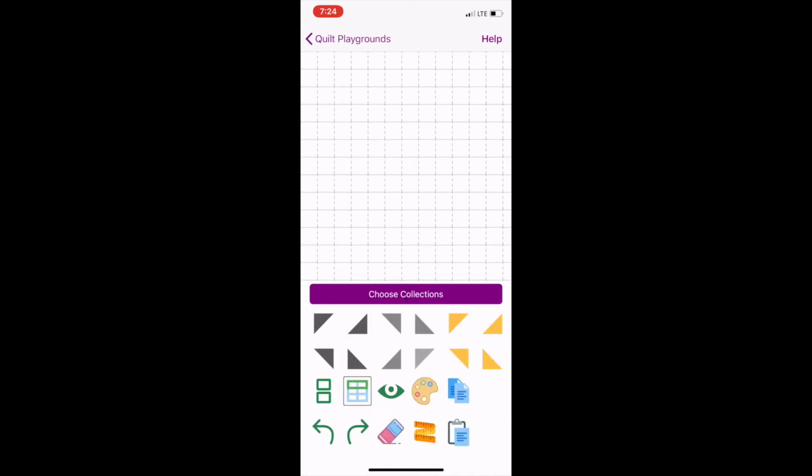Now we can just hit Done and you can see that we have easy access to the templates we created earlier. Using the templates is similar to the copy and paste process. However, we don't need to select Copy before selecting one. We can simply select a template, choose either the multi-block or the single block selector, select where we want that block to go, and then tap the Paste button.